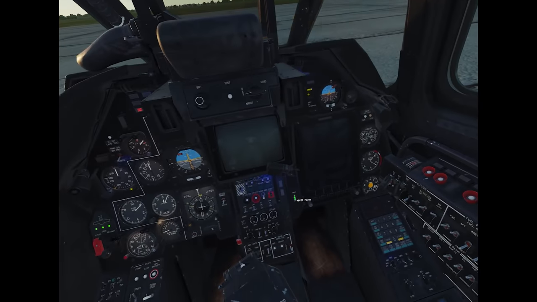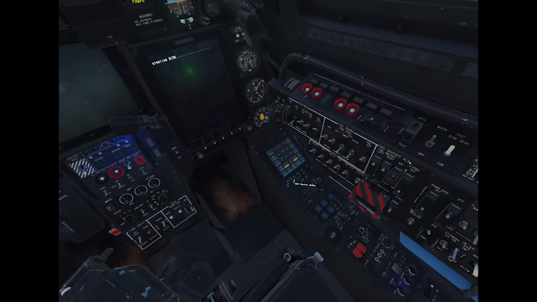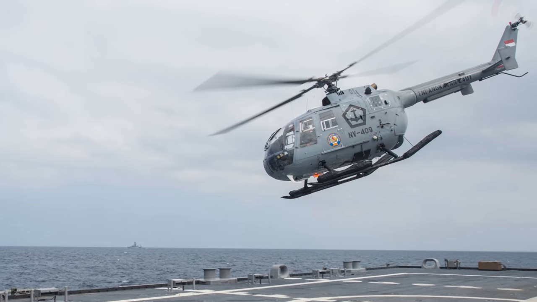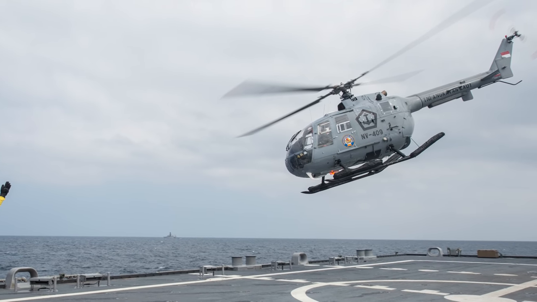Let's go through the list now of the helicopters that have been confirmed being developed for DCS. Let's start with the Bo 105, also known as a Red Ball Heli for better or worse. The Bo 105 is a light, twin-engine, multi-purpose helicopter developed by Bölkow of Ottobrunn, West Germany. I hope I'm kinda saying that right.